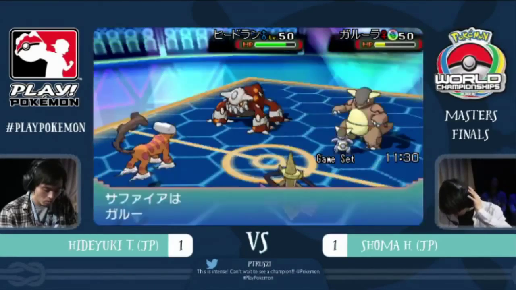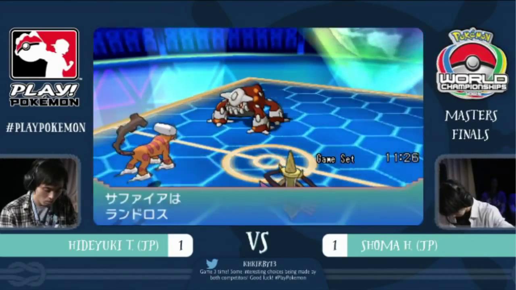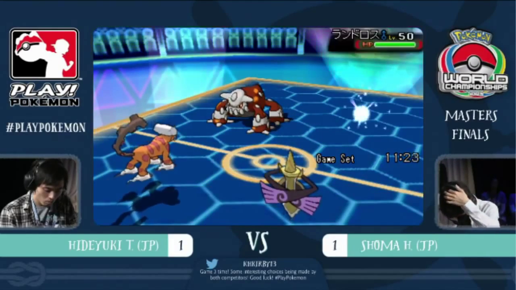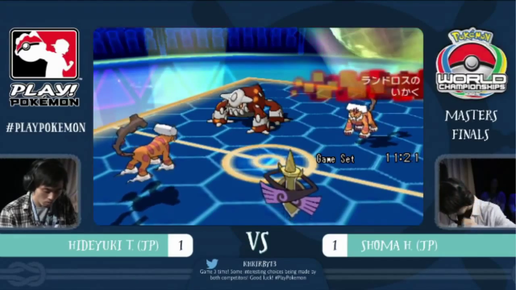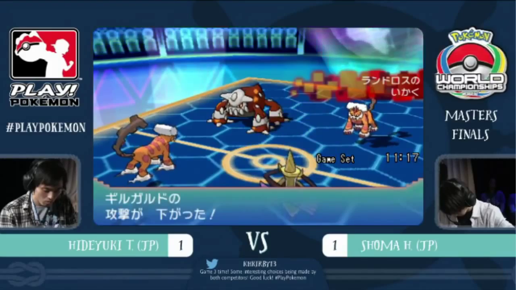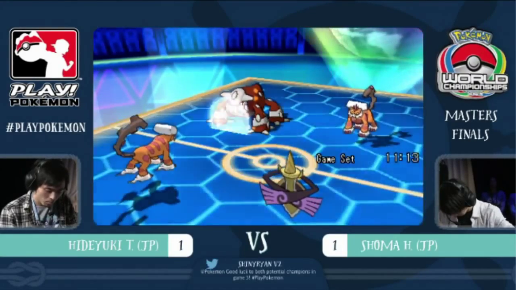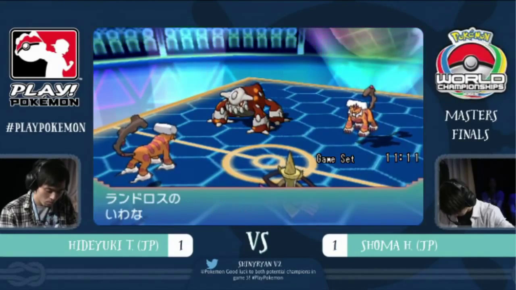Yeah, he might know exactly who it is. Shoma now deciding to switch out here, realizing that Landorus might be able to get rid of it here, and switching into his own Landorus. Going to go ahead and get an Intimidate off onto Hideyuki's Landorus. And interesting enough, that reduced stage of attack on Aegislash will lower its Shadow Sneak, and not as relevant as usual.